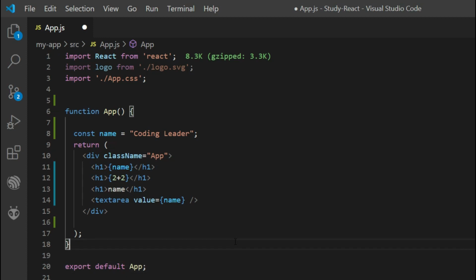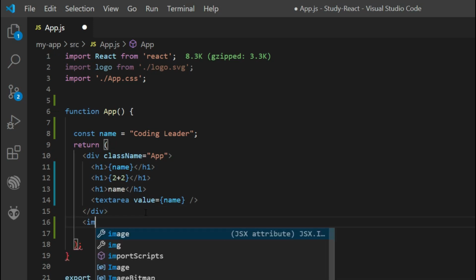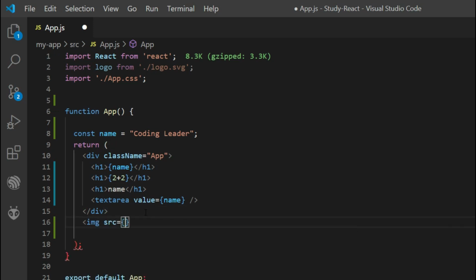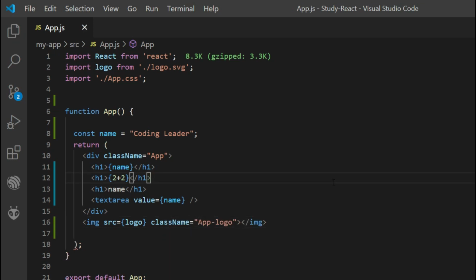Wrapping elements or children in JSX. We need to wrap all of these tags under a parent tag and then render this parent element to the HTML. Let's add one image. Save the file. It will give the error. Let's see.